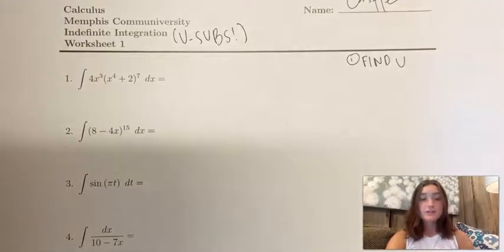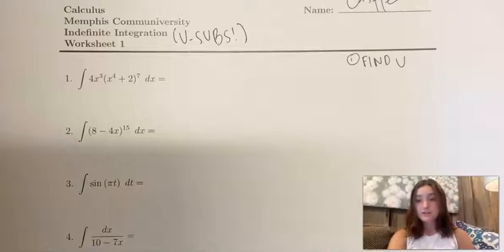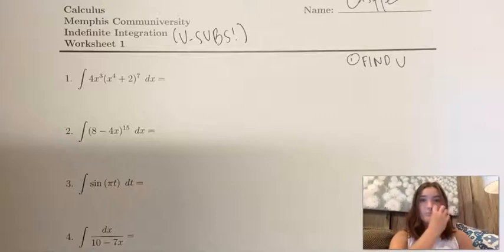And what we're trying to do is basically take these pretty tricky indefinite integrals and just turn them into something a lot simpler and a lot easier to work with. And so the way that we're doing that is through this U-sub process, which is kind of like the opposite of the chain rule. So we're going to be identifying a U as our first step.